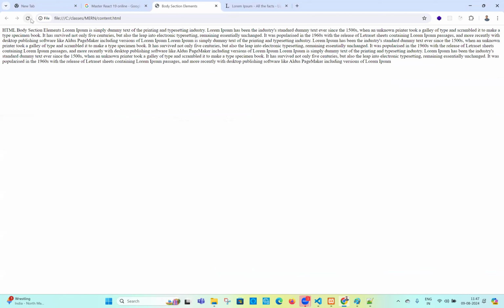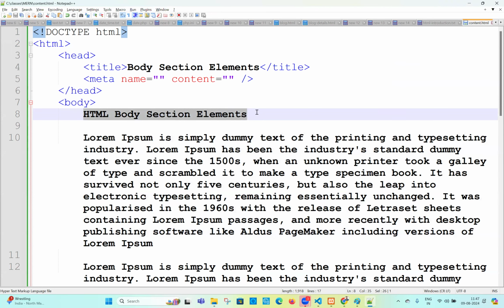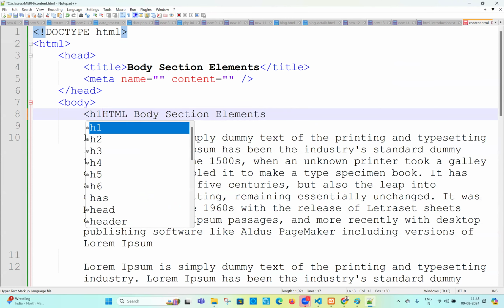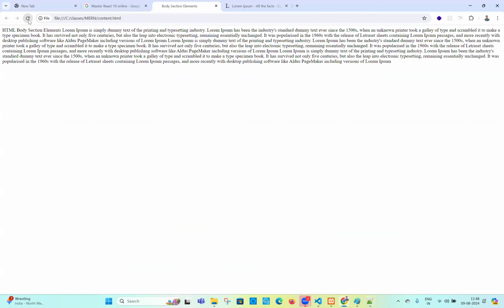How will the browser understand this is a heading? While writing, you are writing in red color, and you know and I know this is a heading. But how does the browser know? You have to tell the browser by keeping it in a heading tag. What's the heading tag? Now you see, H1 tag open, H1 tag close. This is the browser understandable language. We have to say to the browser, this is the heading, this is the para, this is the subheading, this is the main heading. Now save this and go there. It is coming like a heading now.